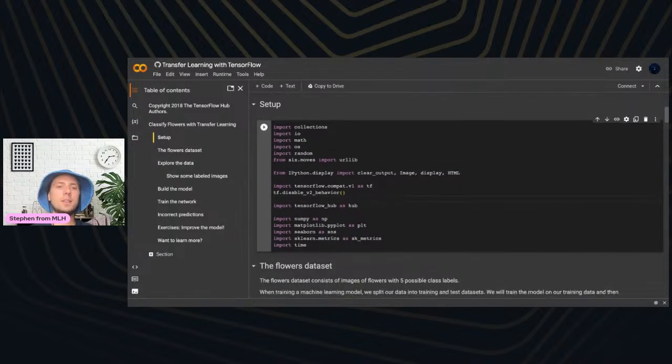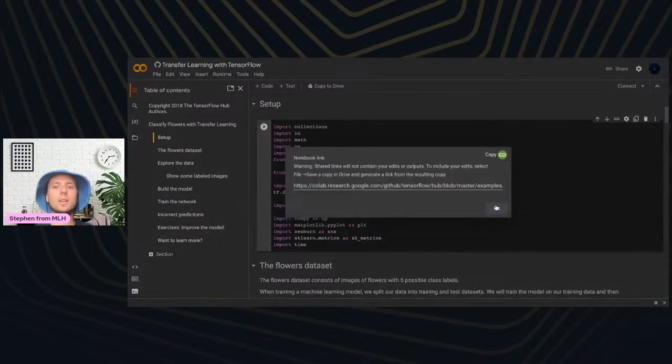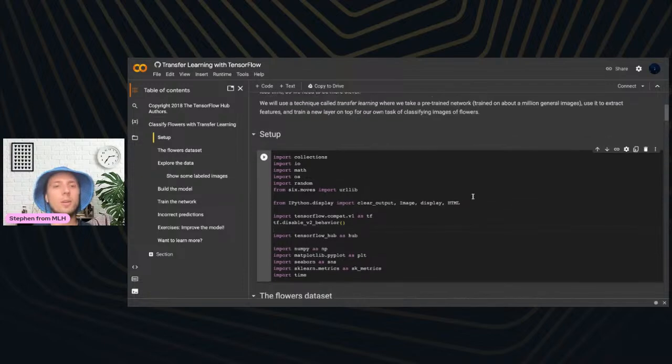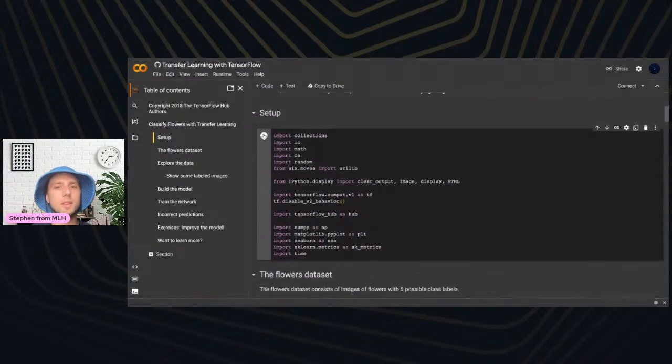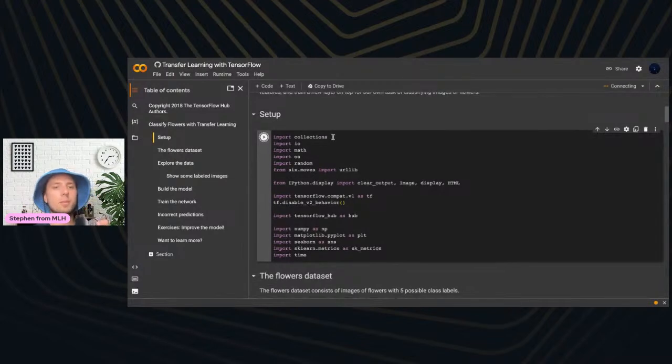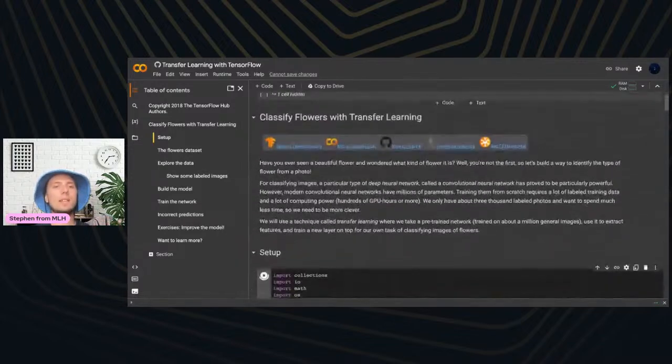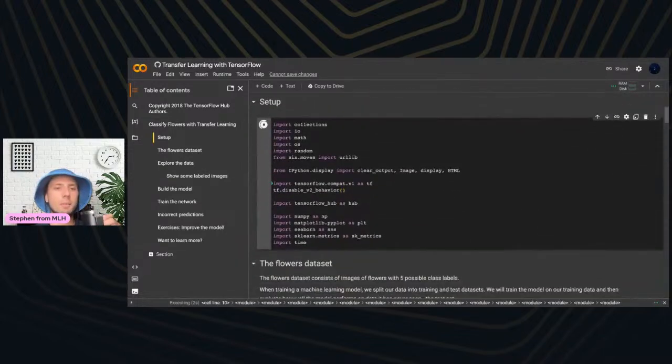So the setup is that we import all of these items, and I'm actually going to share this notebook with all of you so that you can follow along. In the next session, we will adapt this notebook to our own purposes. So let's run this. You can run these Colab notebooks, by the way, in your browser. You don't even need to install anything. And that's one of the reasons why I recommended you try it for yourself.